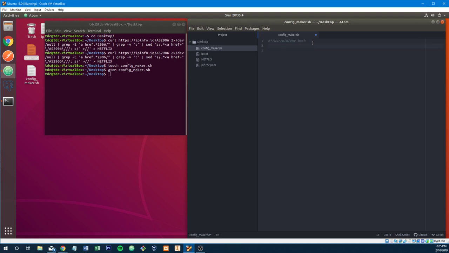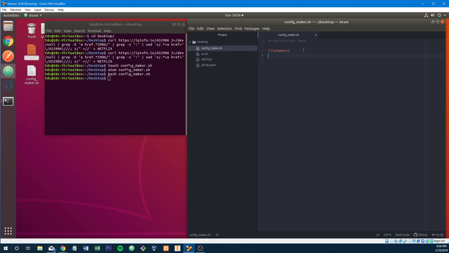And the first thing we want to do is, we know our first argument is going to be the file name. So we're going to start with a variable called file name, and have it equal the first argument. When you run a bash file, we'd run config maker like this. In bash, this is option 0. So if we were to do $0, we would actually get config maker.sh back. The first argument is 0-indexed: config maker, then the file, then any other arguments you want to have.